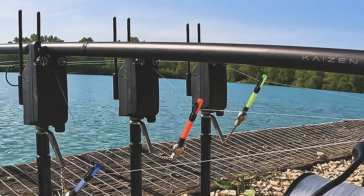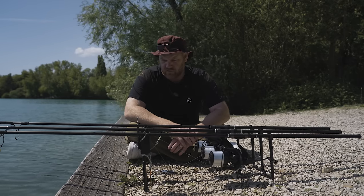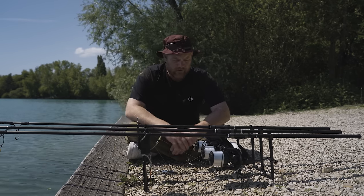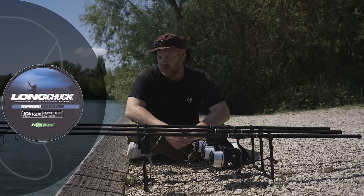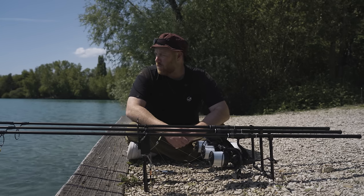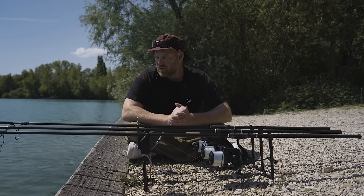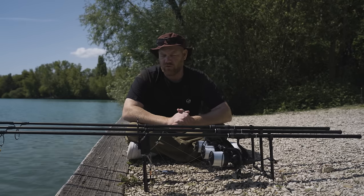They are on the Daiwa TXIDs. I haven't really come away from Daiwa since I started carp fishing, to be honest. There are the Foxes out there, the Nashes. I just love the sound of these, the vibration, the sensitivity. It's perfect for me. The line I'm using is the quarter long chuck, 15 pounds, 30 pound leader. Yet again, just helping me cast out there. Wouldn't say it's doing too much, because I'm not way out there. I'm only 25, but it all aids and it all helps. This setup has been my setup for the week. Don't have to have the same as me, but make sure them test curve rods are 3.5 or 3.75 and you should have no problem at all.